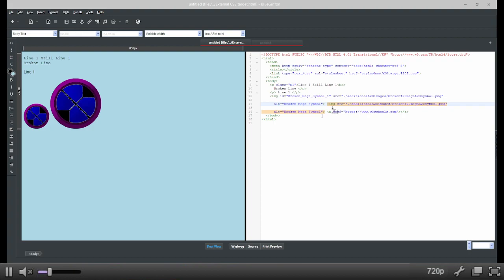We have this lying around out here, but we still need to add some text. If I were to click that link right now, it would take me straight to the site. You can tell because it has an underline in it.